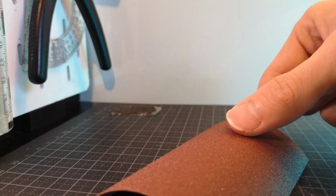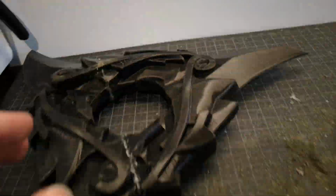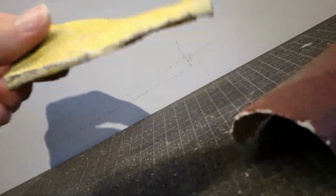But first I need some sandpaper. Thanks, Zen. It was quite hard to get into all the details and sand them down, but I managed to sand it pretty well after a few hours of work.